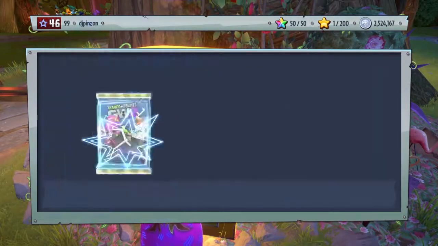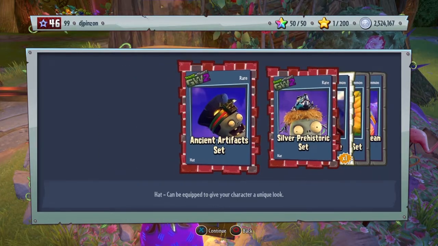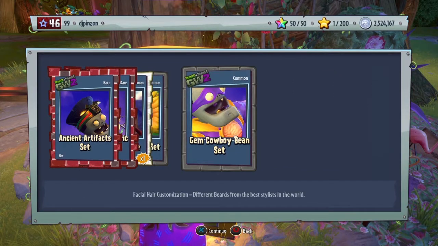And this is maybe the last. This is the last one for now. Iconic set, Ancient Architect set, Terrapid Dark set, Silver Derby set, Gem Cowboy Bean set, and that's it.